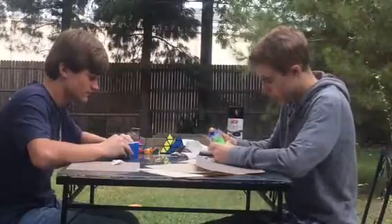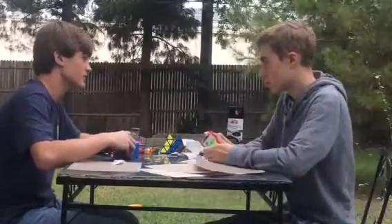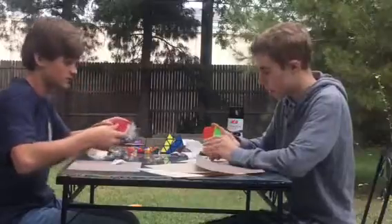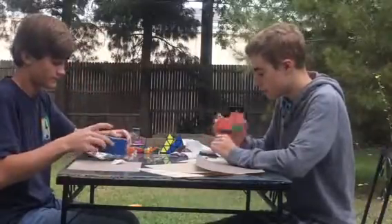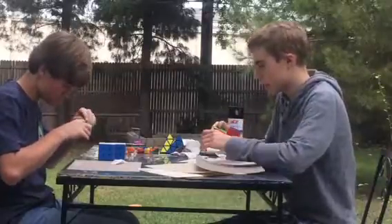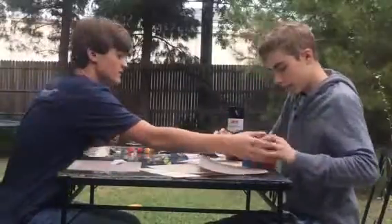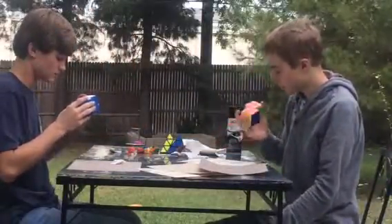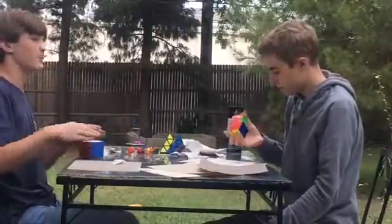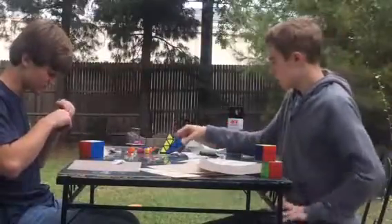These are stickerless, so it helps if you use stickerless cubes. But if you use it with a sticker cube, I think it's actually better with sticker cubes because you can see a little bit of white right here — I might paint over that sometime. Once your cubes are dry, you just have to make sure that no glue seeped in between the cracks. You're going to want to hold it there for about a minute, depending on how fast your glue dries, just to make sure it's tight and doesn't fall apart.